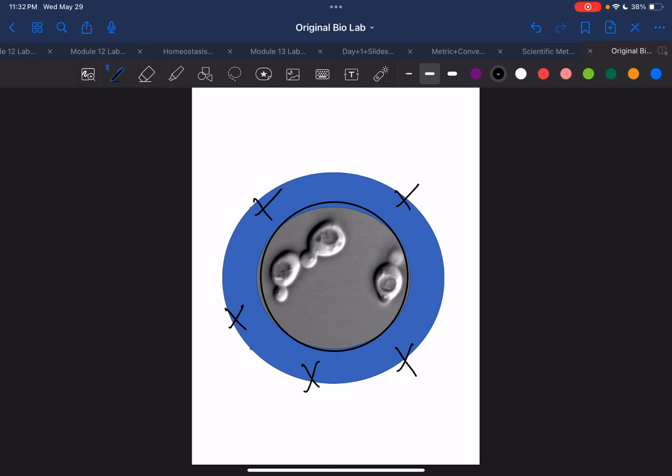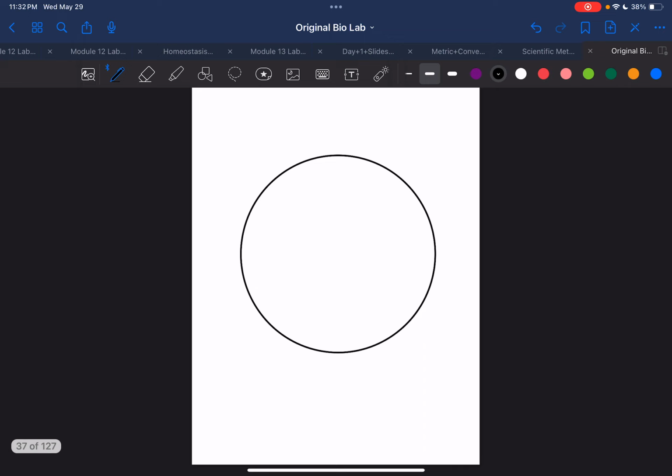And again, we're not grading you on artistic ability, so you don't have to worry if it doesn't look that great. It's fine. It's not a big deal, right? So what I would do with my printed out paper is I would try to draw that to the best of my ability to scale, right?